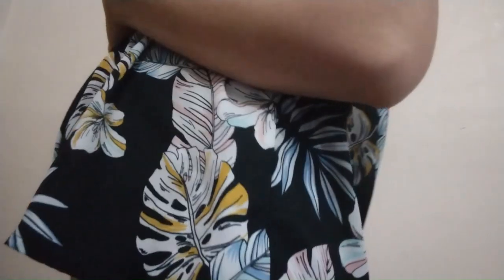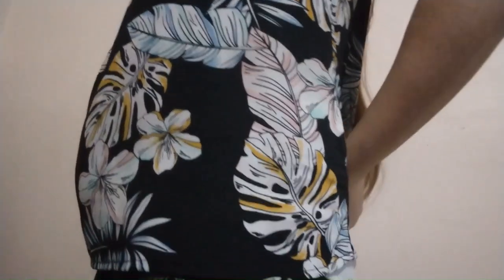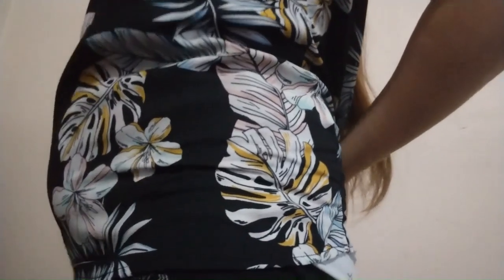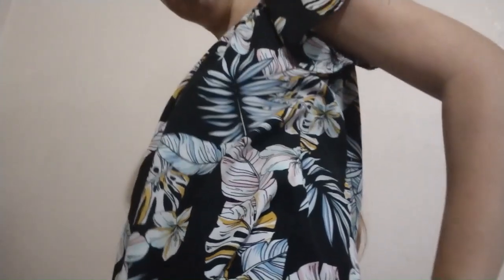For the tummy update, I don't have one for week 17, but that is week 18. In the previous videos it has looked bigger, but I was joking to my husband — I could pretend that I just gained a little weight and I could have kept the pregnancy a whole secret from everybody.